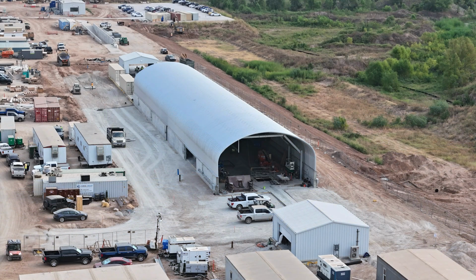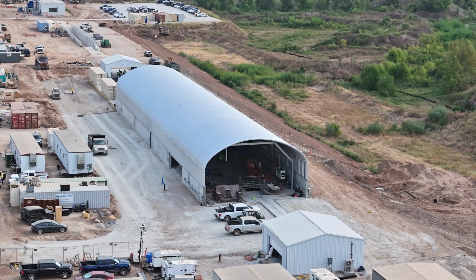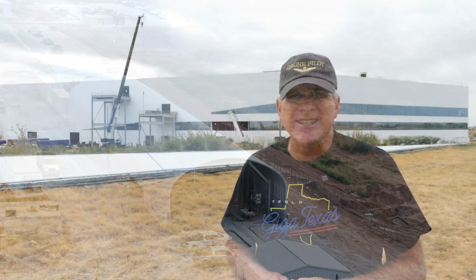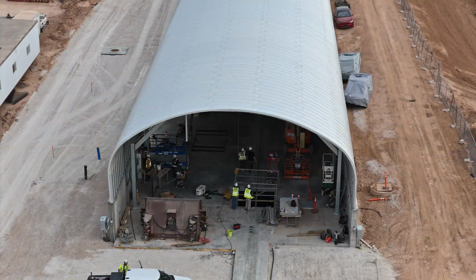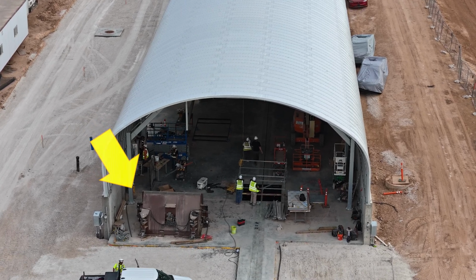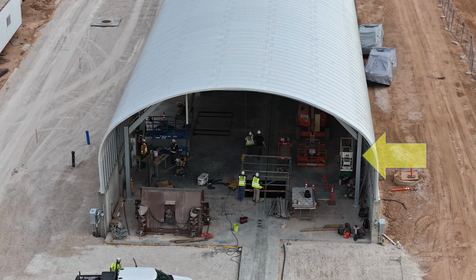The last thing I want to show you is over on the east side of the battery cathode plant in that crash test lab. First, with this image, we get a really good look inside, and you can see where the crash wall is located, that large brown steel item. You can see that frame where the cameras and the lighting system will be installed. You can also see the pit where the cameras and other sensors are going to be located for the crash test.